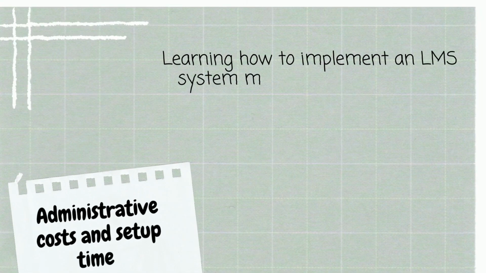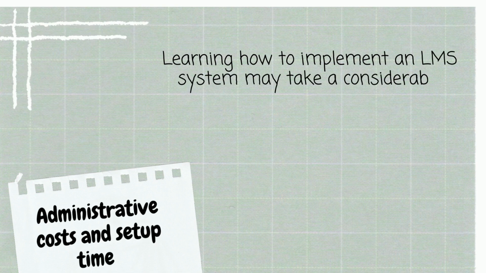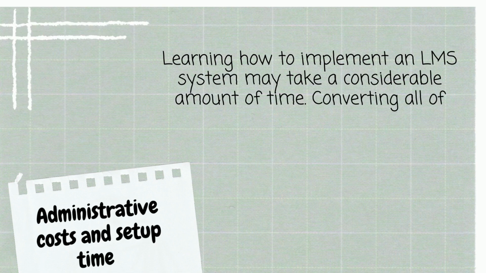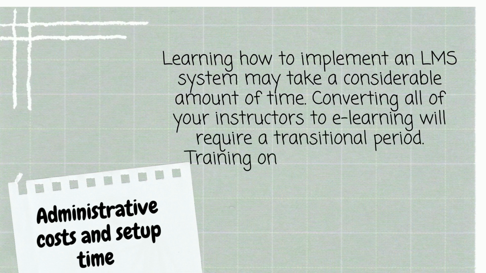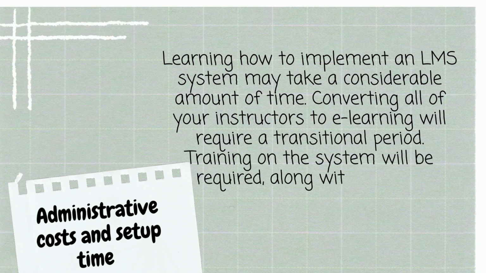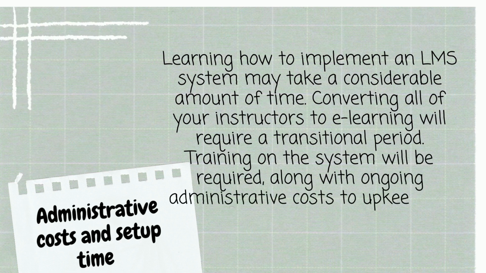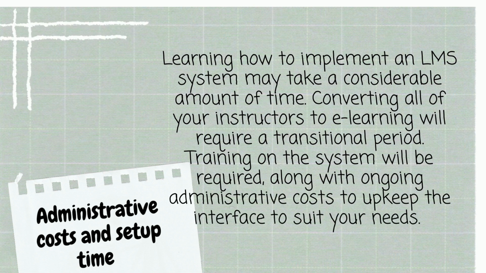Next, administrative cost and setup time. Learning how to implement an LMS system may take a considerable amount of time. Converting all of your instructors to e-learning will require a transitional period. Many teachers will still prefer their standard whiteboard and paper handout style over a fully operating LMS. Even though it's on the LMS software and IT team to make the interface easy to use, teachers may still run into hiccups during class. Training on the system will be required, along with ongoing administrative costs to upkeep the interface to suit your needs.